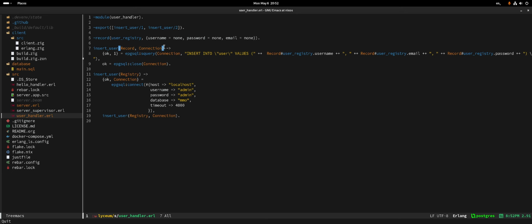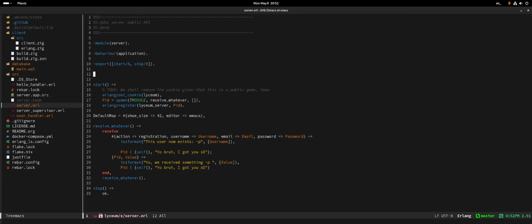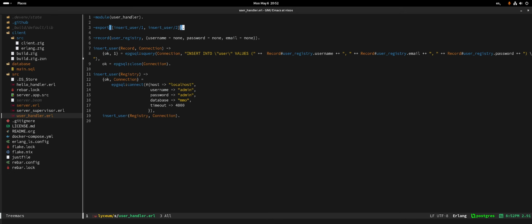So my question is, how do I import stuff from another module, Magetta? I'm gonna assume you expose it and then you use it with a colon in the front. How do I expose a record like this? You don't expose records. You need to make an H file, like a header file in C. Is that a thing? Do I need an include folder?